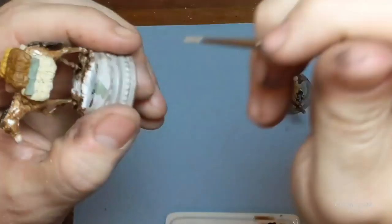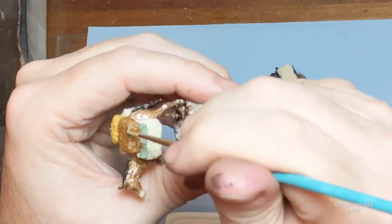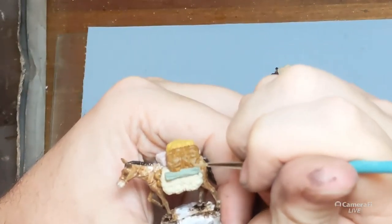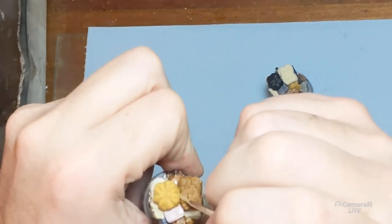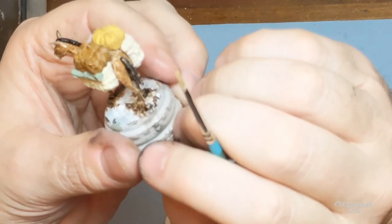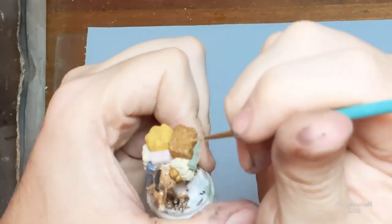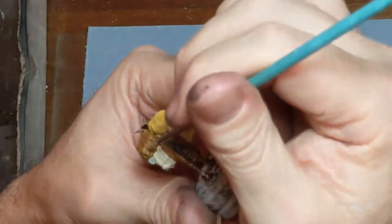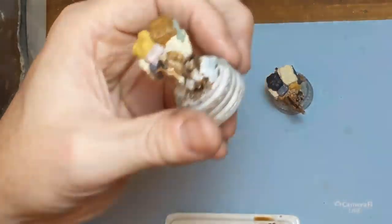And now I'm going to get my brush almost dry so I have some control. And now I'm going to go over here and pick out some edges, and you know, some of the folds and stuff. Some of the high spots. Oh, you can't see what I'm doing. There we go. That's better. Using the side of the brush, kind of grabbing the stuff that sticks out. Not really dry brushing as much. Dry brushing, you'd be hitting the whole thing with a big brush in a very haphazard manner. I'm trying to grab just the stuff I want. That's pretty good. I think I can use that same light color elsewhere.